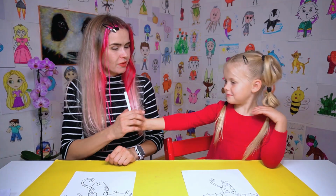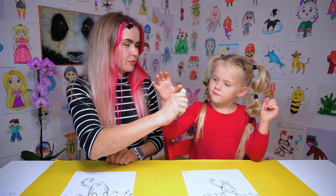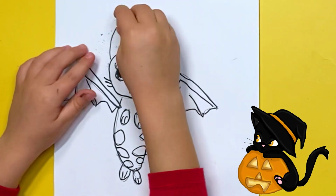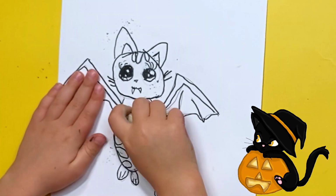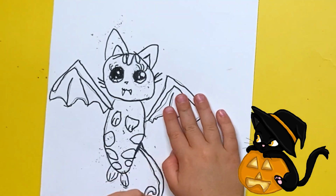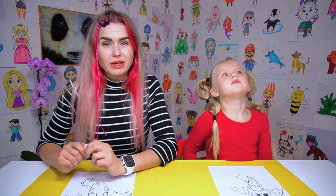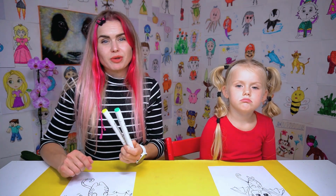Mom, I'm done. Then we should take the eraser and remove the extra lines. Now, set the eraser aside. Take colored markers and color in our cat.